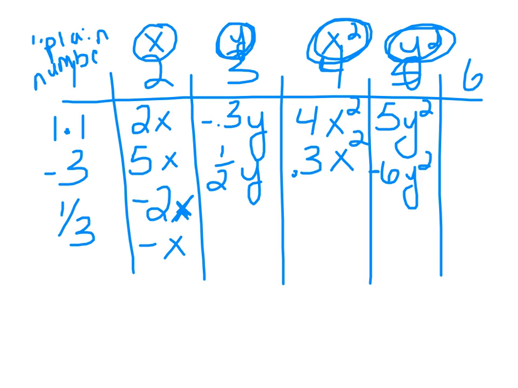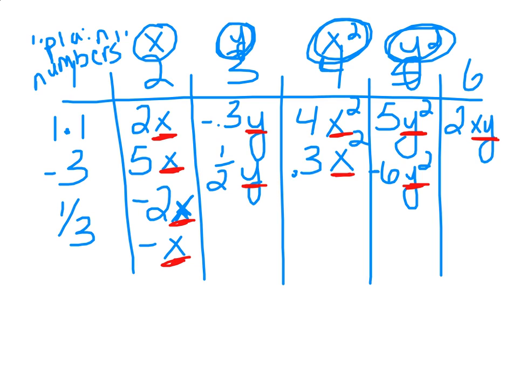Okay, there's a special name for this that we're going to get to in a second, but we said, okay, these were just the plain numbers, what made column number 1. Okay, and then we looked back at our cards that we put in column A and column B and said there's one card that wouldn't fit in any of these categories, and they said, oh, it was a 2xy, and it didn't fit with the x's and it didn't quite fit with the y's, so really it made its own category. So we said, okay, what's the most important part when we were grouping up these cards? It has to do with the variable. So the key here is always look at the variable, okay?